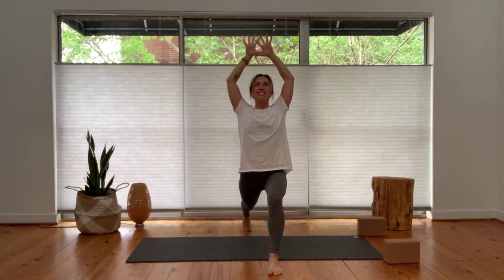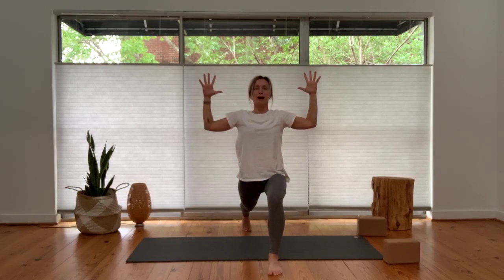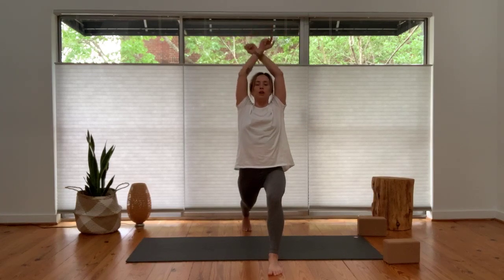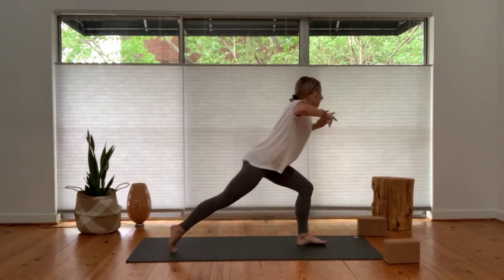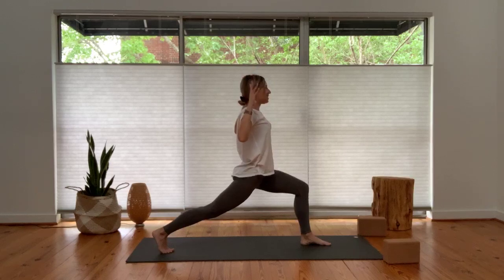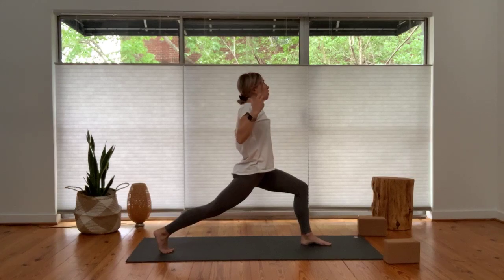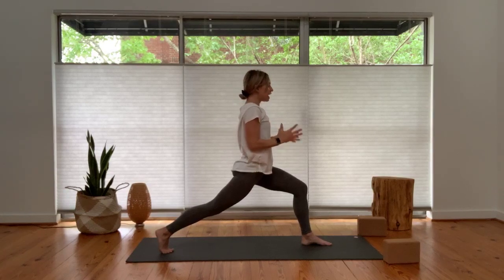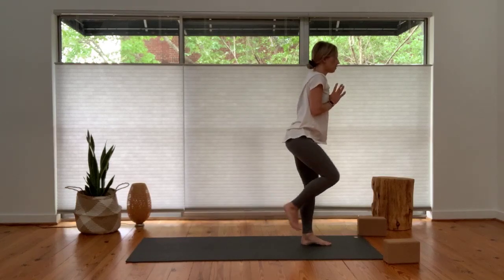We'll add some work into the upper body. On your inhale, grow tall through your fingertips. On your exhale, squeeze your arms open to a cactus — shoulder blades draw back. Inhale, reach your fingertips back up towards the ceiling, grow tall. Exhale, squeeze shoulders back. Three rounds as you hold stable in your foundation — inhale lift, exhale squeeze. Last two — inhale reach, exhale squeeze. One more — inhale reach, exhale open up to cactus, pause and hold. Bring your hands to meet at heart center, find buoyancy in your back foot, and step to the top of your mat and stand tall.